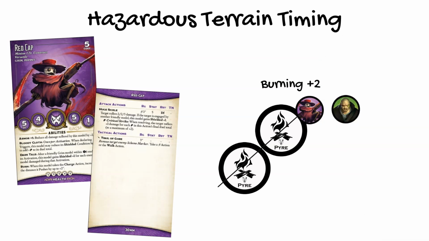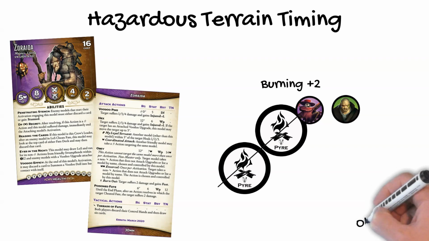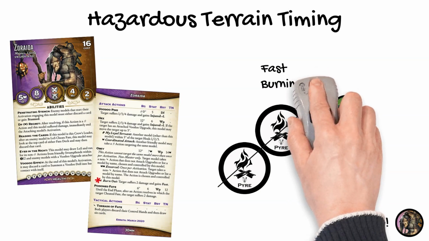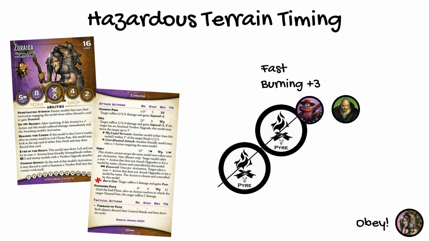Let's say the red cap is part of Zoraida's Neverborn crew, and later in the game she casts Obey on the flaming puppet and gets the burnout trigger from a crow in her flip. She has the red cap swing its huge sickle one more time, but the red cap doesn't gain burning +1 quite yet. Hazardous effects are applied at the end of the current action, and the current action is Zoraida's Obey, not the red cap's attack. The attack is resolved, then the burnout trigger is applied, doing 2 damage to the red cap and giving it fast. Assuming the little grim doll survives that, it now gains burning +1 because it completed an action while touching hazardous terrain, but the effect wasn't applied until Zoraida's action was complete.